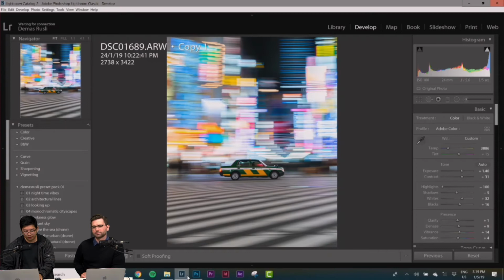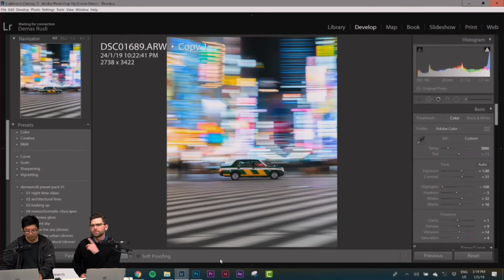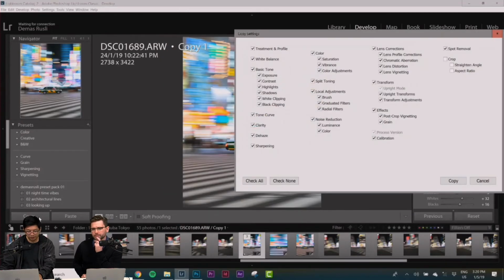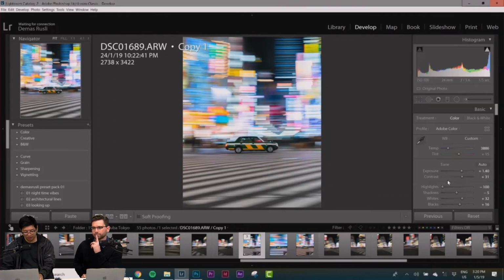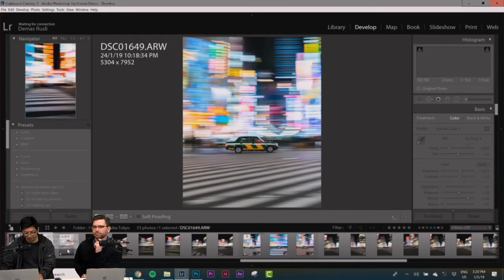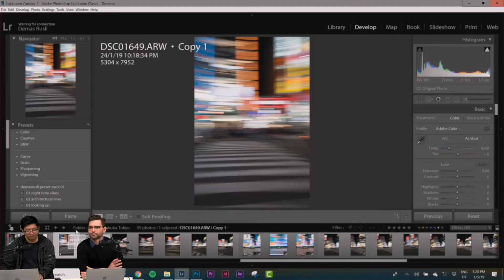So we're going to go back into Lightroom. We're going to copy the settings of this, except for the crop, because we don't want to copy the crop. Can you show us where you did the copying of the settings? So copy here on the bottom left with the three dots. Great. And just tick everything, because you're going to copy everything except for the crop, because we cropped it so much we don't want to crop the other one. Okay, so copy, and then get that other photo, which is this one. That's the one that's already been edited. So this is the one unedited, and paste.